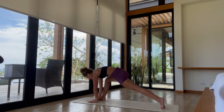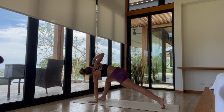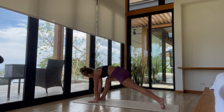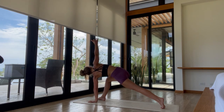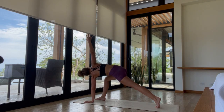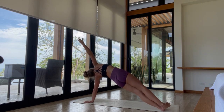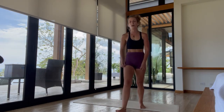Exhale, bring it in. Pulling the tummy in, ribs in, inhale. Exhale. One more of these, breathing in. Breathing out. Inhale, send your right arm up to the sky. Exhale, stack the right leg on top of the left leg. Side plank. And take your version of side plank here. So there's no right or wrong. If you want to keep it simple for the first round, you can do that. One more breath. Amazing, guys. Inhale, right hand down.